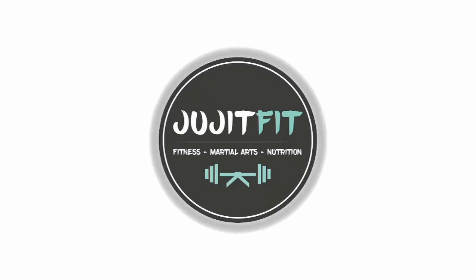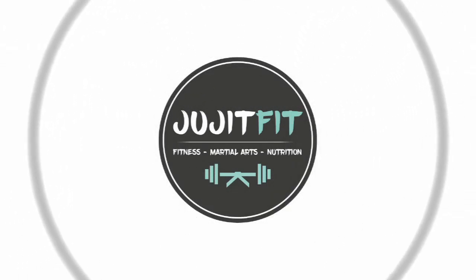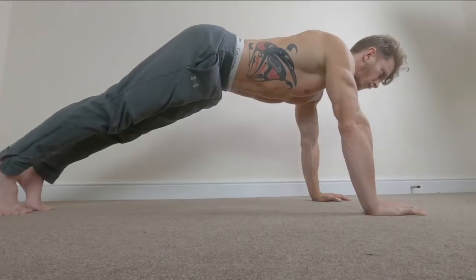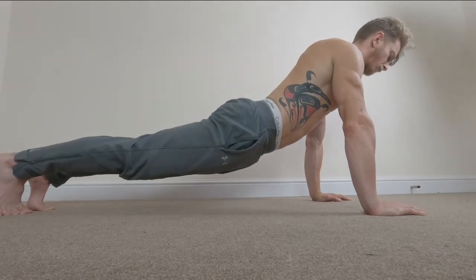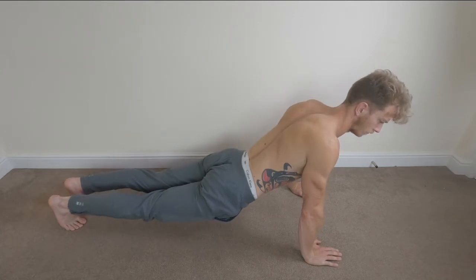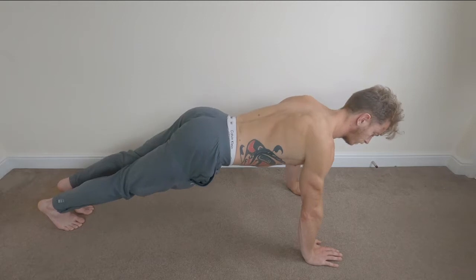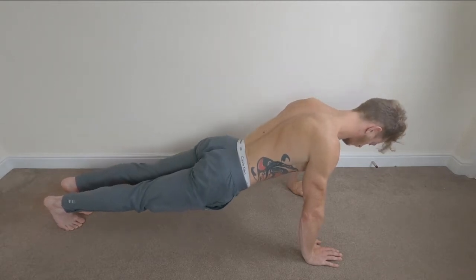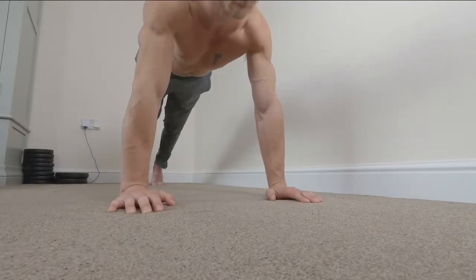So the first thing we really want to talk about is form and maintaining a nice straight back and trying to make sure that we don't elevate those hips as shown here or depress the hips as shown here. We want to try and maintain a nice stable core, a nice solid back. So here I'm trying to show you kind of what we don't want.